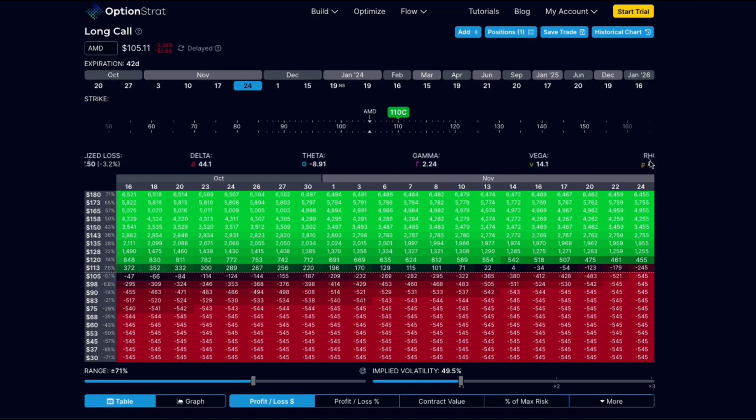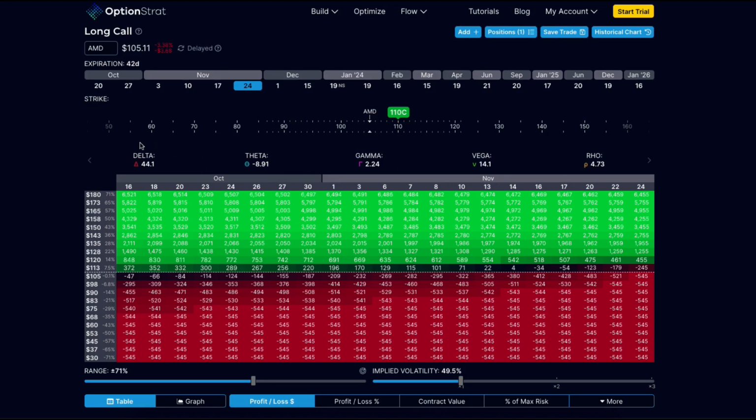As you drag this further, it also shows you the different Greeks, the delta, the theta. Theta is like 8.91, which means every day that you hold this option, it is going to lose that much amount. Mostly I look at delta and theta as my go-to. You can see all the Greeks here.